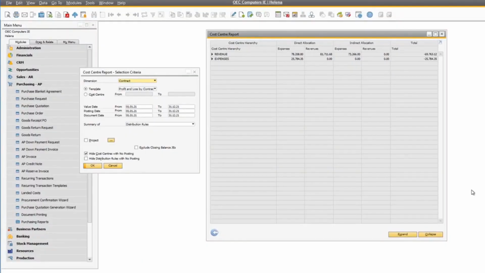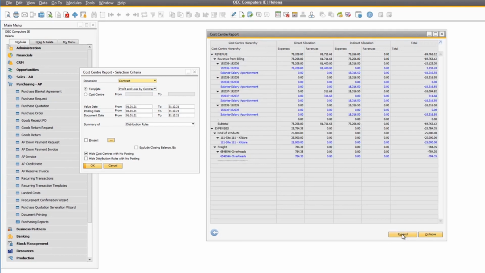Let us go on a deep dive on how we can build our own cost center report with its own headings and its own subtitles. This will greatly help us run a profit and loss on our accounts according to cost centers. So first of all, we're going to take a look at the revenue section with a few cost centers. In here we have an expenses section and we have a couple of subtotal lines that give us the subtotal.